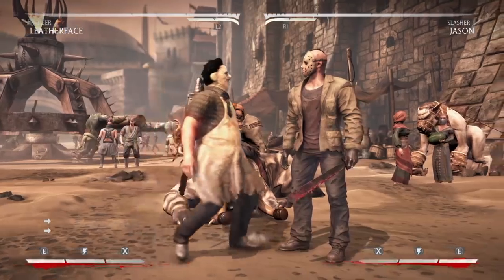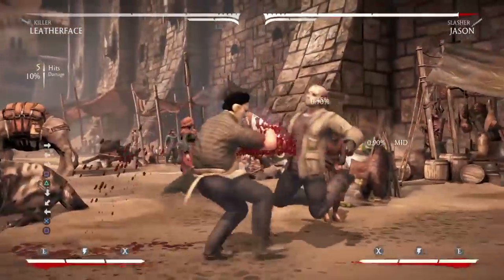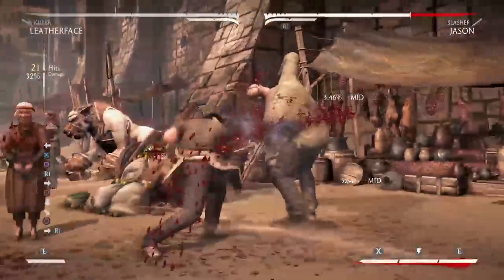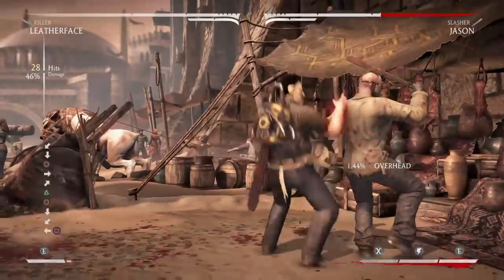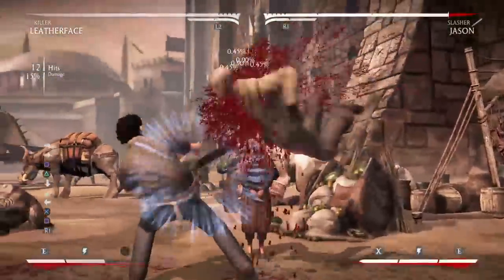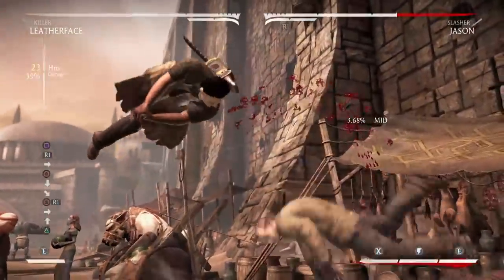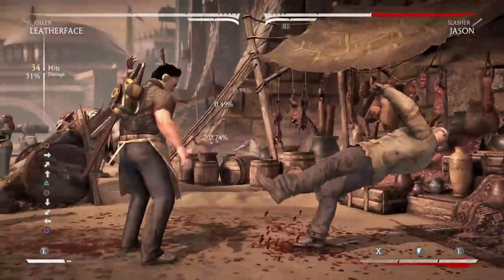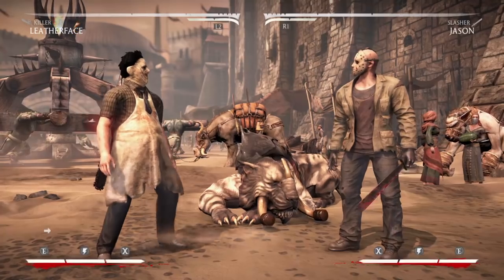If you want to spend max damage, I can show you. And then jump. Oh my god. I apologize, I'll do that again. Fifty-one percent for 2 bars. It's up to you if it's worth it or not, but yeah.